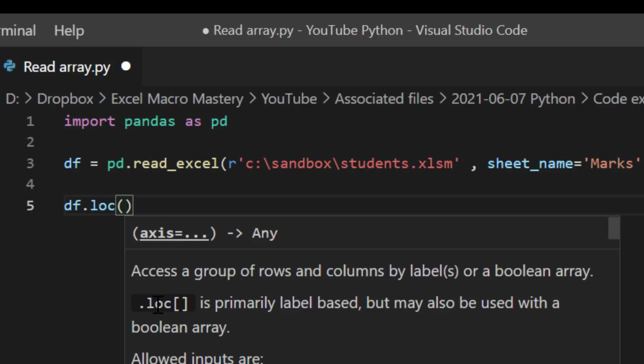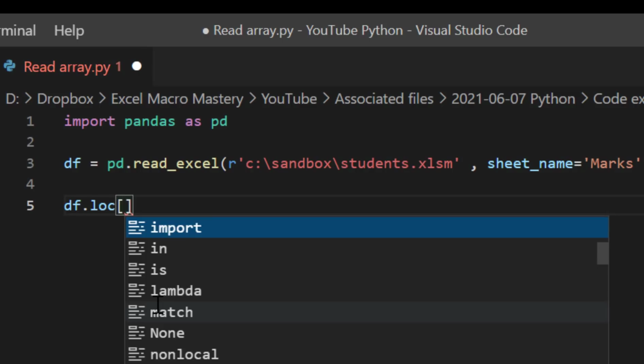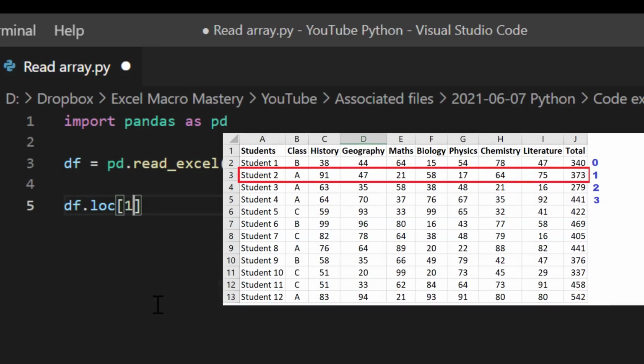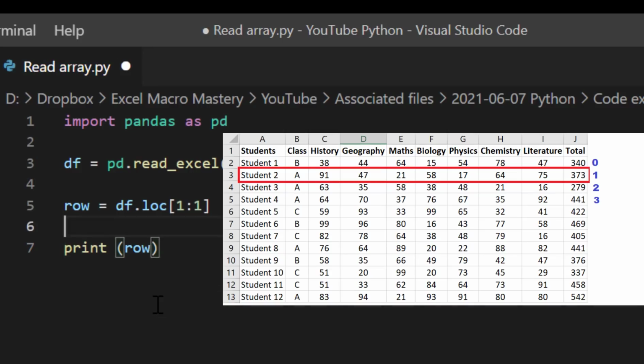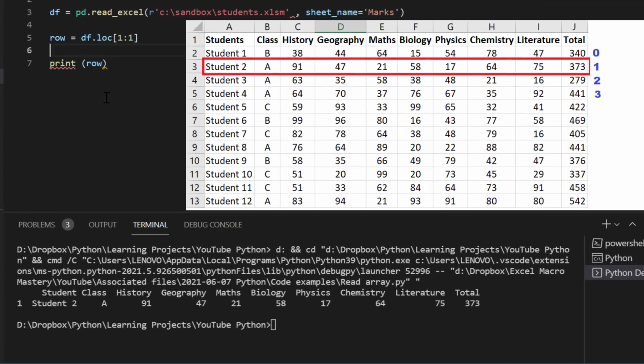And what this allows us to do is access rows or columns. So we can easily specify the row that we want. We say 1, so the rows start at 0, so this is actually row 2, and the second one here means that the row is going to stop at 1. So basically just give us one row. Now we print out the row, and when we run this code, what you'll see is that we got back the one row that we expected. And you can see that it gave us back row 2.